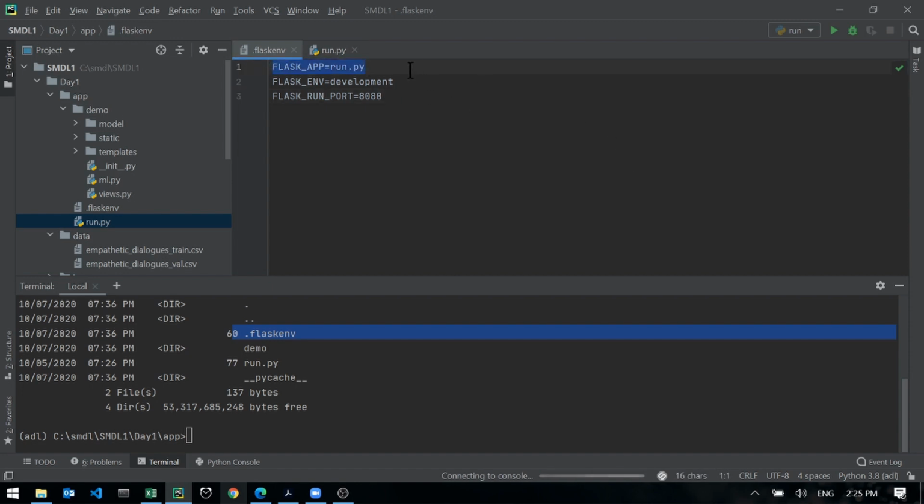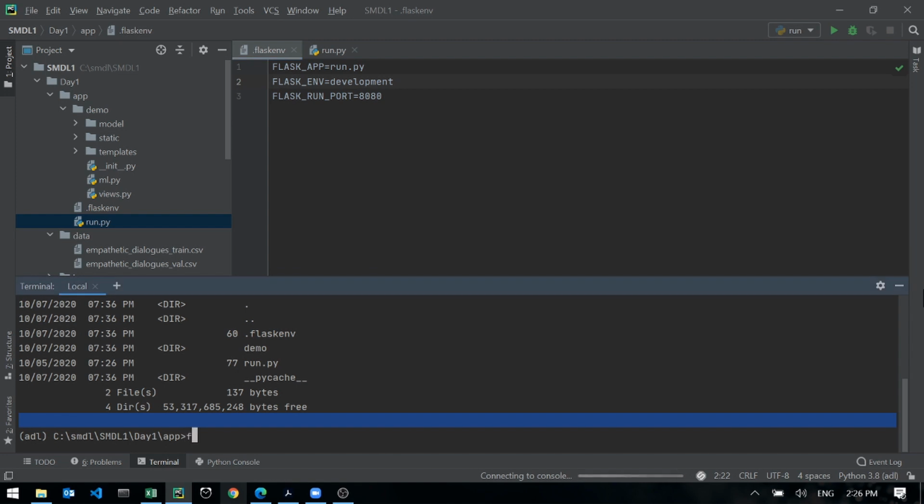First line is the entry point, run.py, which refers to this file. Second is the environment, which can be development or production. And finally, we have the port number that we can use to access the web server.